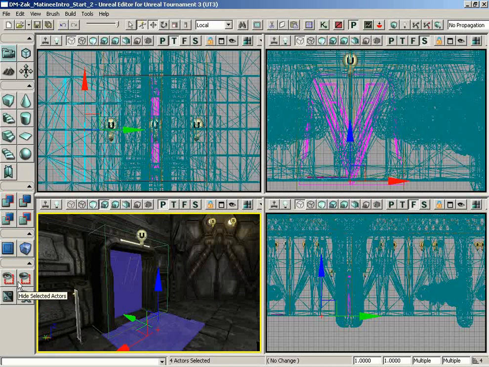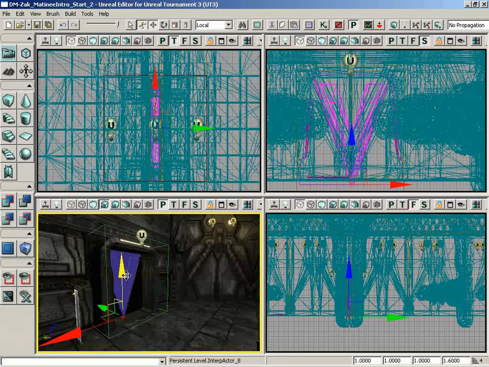That's excellent. So the next thing I want to do is add in a sound effect. Now you have some options here. You could play your sounds through Matinee using the soundtrack, and that's certainly one way to do it. You could play your sounds using Kismet, by just triggering sound effects at certain times. You could use a combination of Matinee and Kismet by using the event track and having that lead out to play sound actions. There's all sorts of ways to do this, but there's also the ability to do it within the interp-actor itself, which I kind of like.